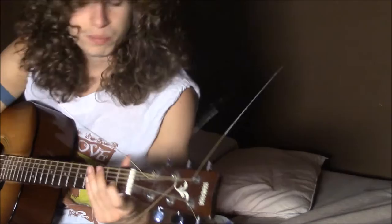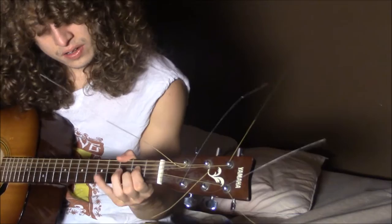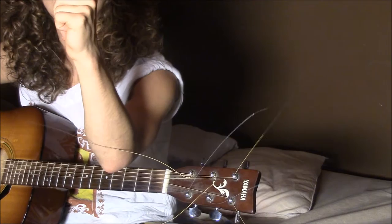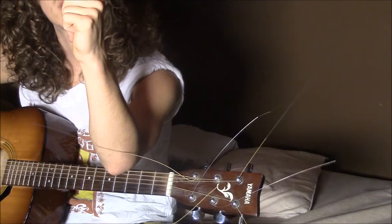There's two ways to do this song, really. I've got this habit lately that I should not have all the time. I always tell my guitar players that they should never have their finger like this. They should always have their finger stuck out from the knuckle like that, because it's bad for your fingers. It gives you arthritis and stuff in the long run.